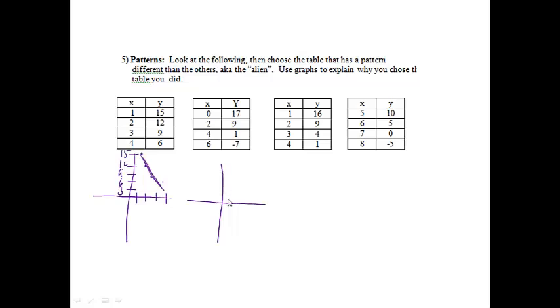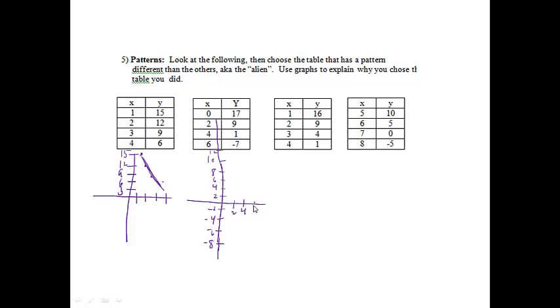Let's try here. It looks like I got to get up to 17 and down to -9. I think I'll go by 2s. 2, 4, 6, 8. Oh goodness. 10, 12. I'm going to run into trouble here. I should have -2, -4, -6, -8. Okay. And then I think I'll go by 2s.